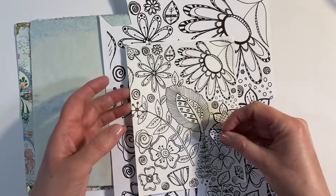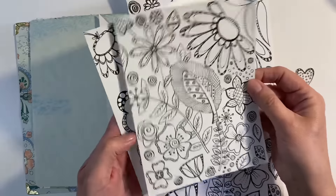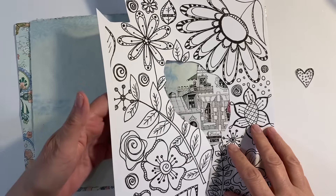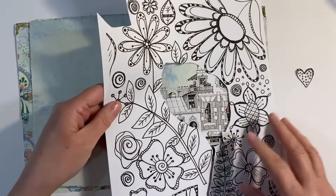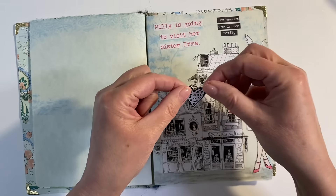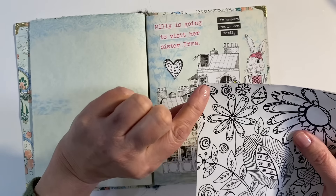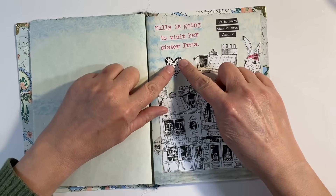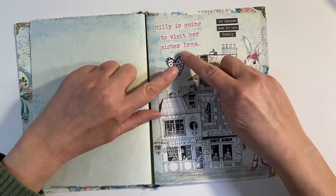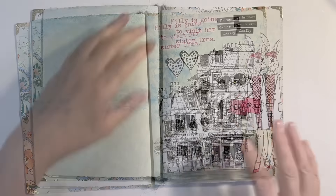I have these illustrations lying around on my desk — these were some doodle drawings I did several years ago, and I photocopied this page a couple of weeks ago for a folk art style painting that I did using some Artex products. And I fussy cut this little heart out, I've cut away the stem, and I just think it goes really well with the black and white illustrations — just fills that space as well. So I'm going to stick that down and that's my page done. So happy with that.